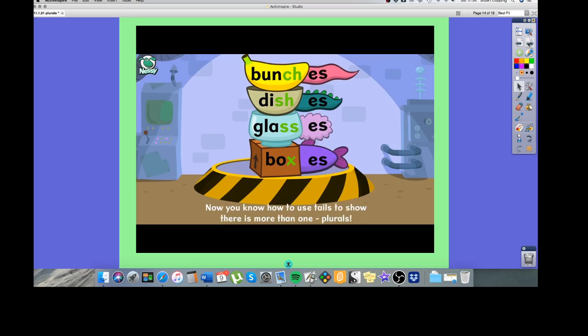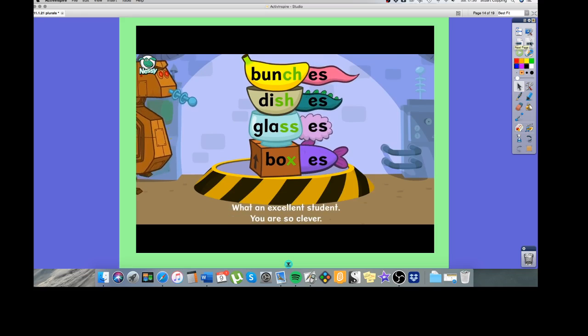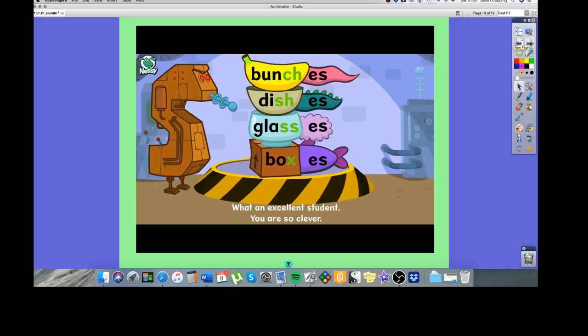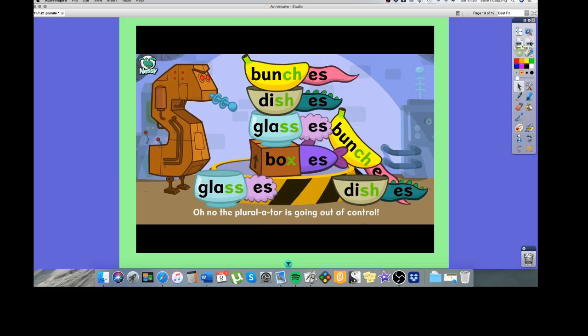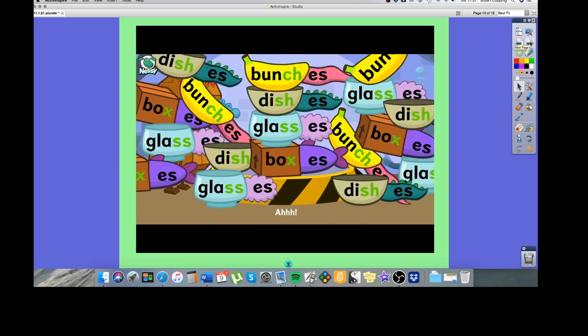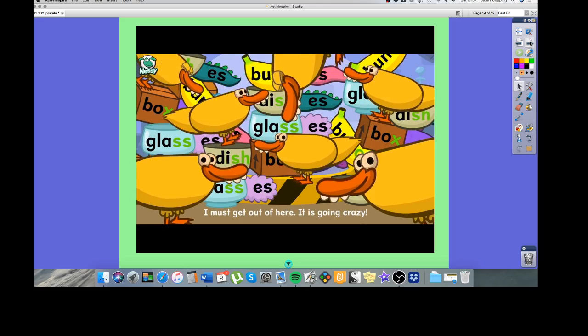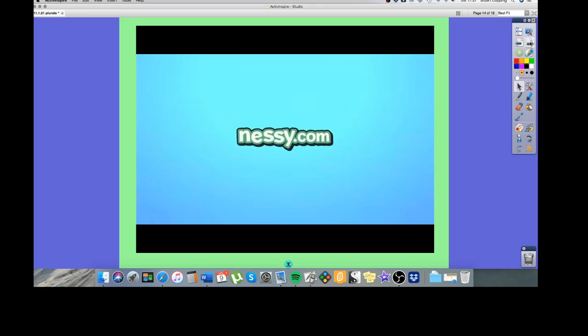Now you know how to use tails to show there is more than 1. Plurals! What an excellent student. You are so clever. Oh no, the pluralator is going out of control. Stop! No! I must get out of here. It is going crazy.